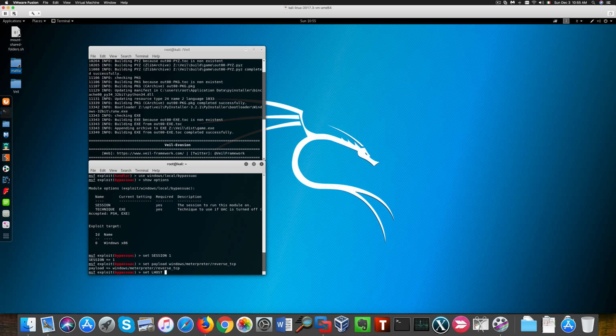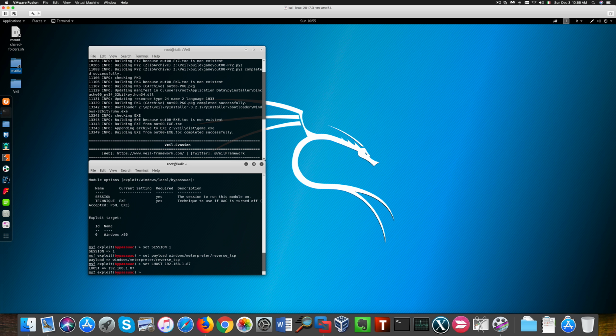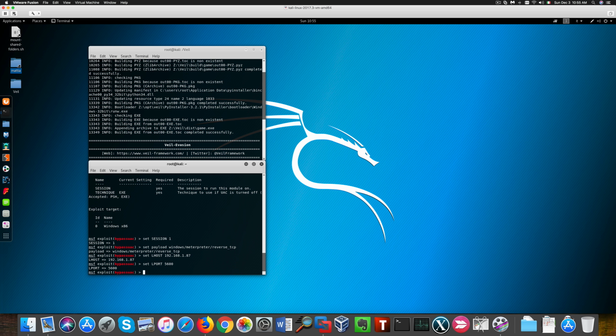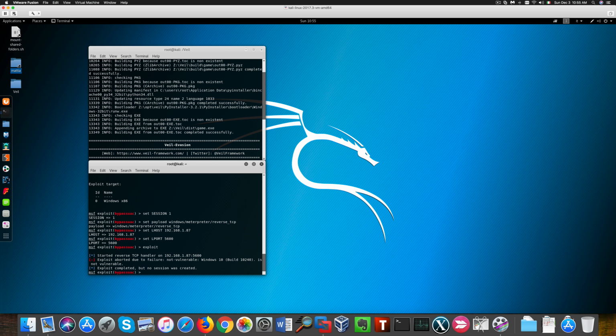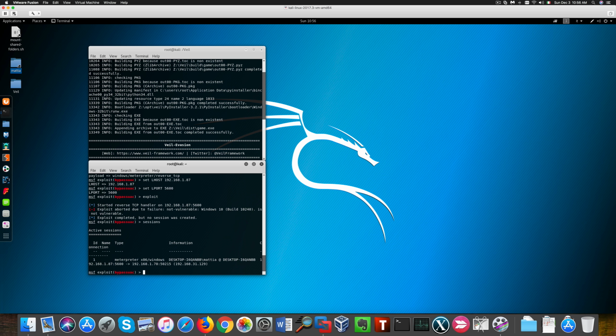Once again, we need to make sure we stick to the same settings as we did before. Same local host and same local port. And we're not lucky because this exploit doesn't work against Windows 10.